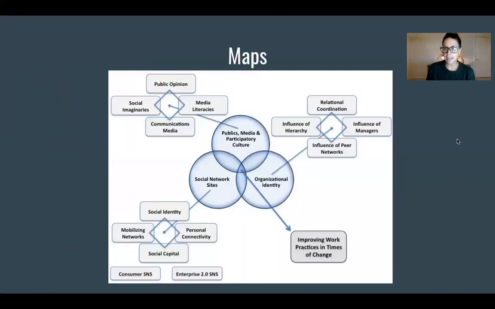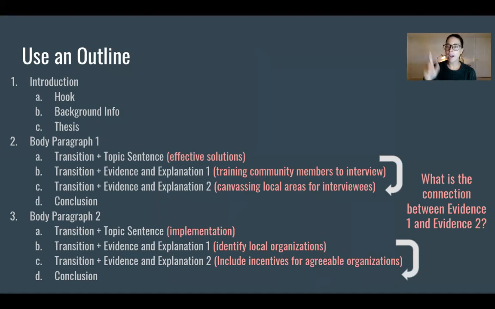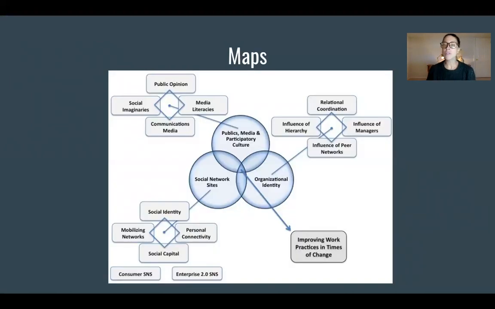What also helps me, because I'm a very visual person, is to create a map. So this is an example of a literature review map. If you've come to the literature review workshops, we go into this in greater detail. But to help with order of importance, it can help to map out our ideas. So for my friends who are really writing based, creating an outline like this can really help. For my other friends who are more visual based, you can create these maps, move these ideas around, and start deciding, okay, well, this is actually needed to understand this next point, so I'll put this one first, and start playing around with the different ideas and the connections.